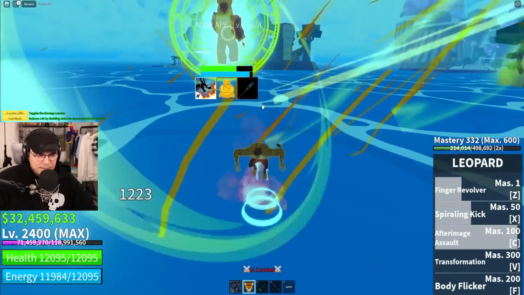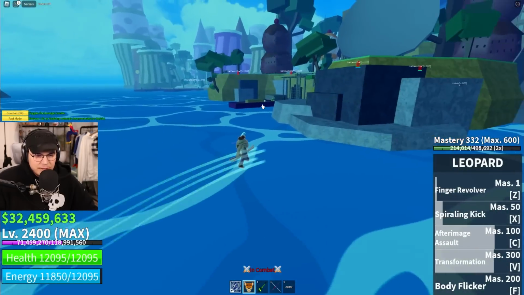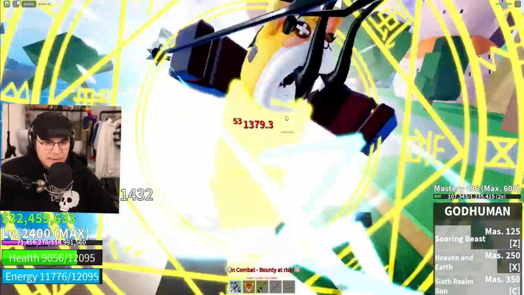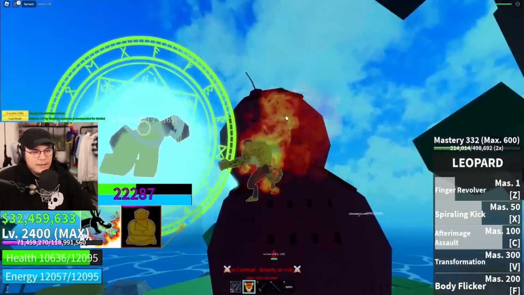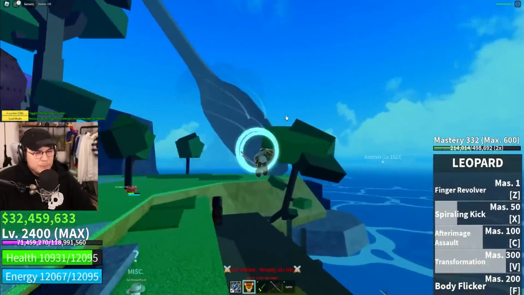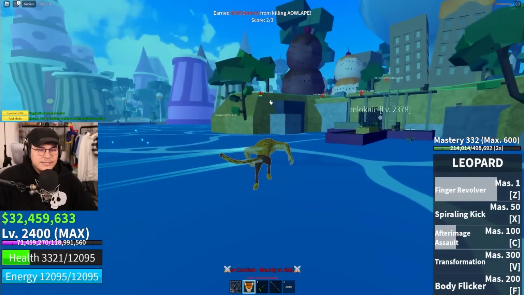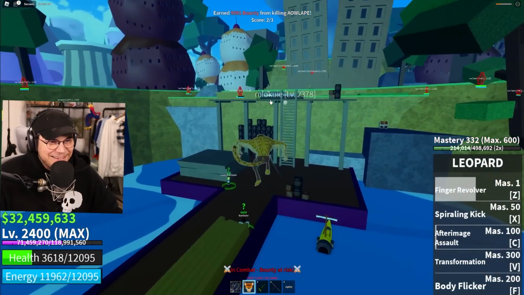Wait, only 1,000 damage? I have, like, max stat points right now. What? Dude, does Buddha deal that much, like saves that much damage? That's crazy. Oh, yeah. Now you don't want to mess with me, huh? Wait, where'd he go? Oh, he's right there. Come on, come on. Yes! Let's go! We just gained some bounty.